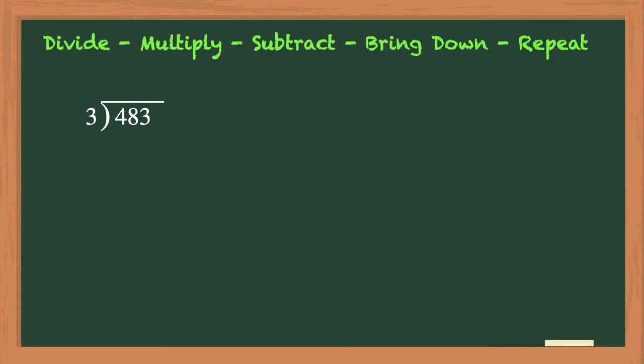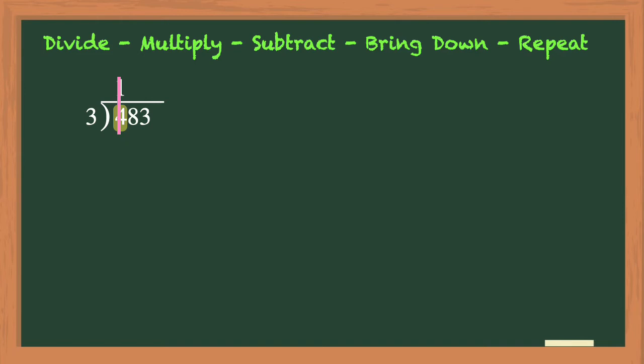The first step is to divide. This means that you will need to look at the first digit in the dividend, which in this problem is a 4. With the divisor being a 3, you will need to determine how many times 3 can be divided into 4, and that would be just 1 time. So you will place that 1 up into the quotient. You need to be careful here to line up your digits in your quotient with the digits in the dividend like I have done here.